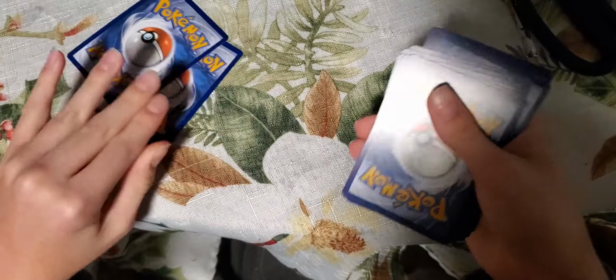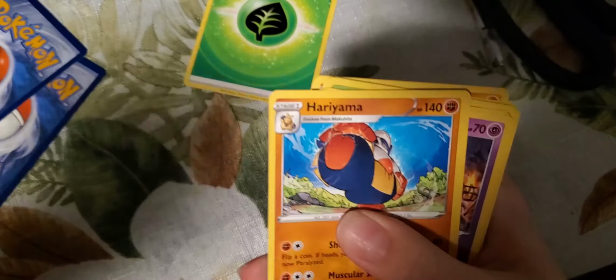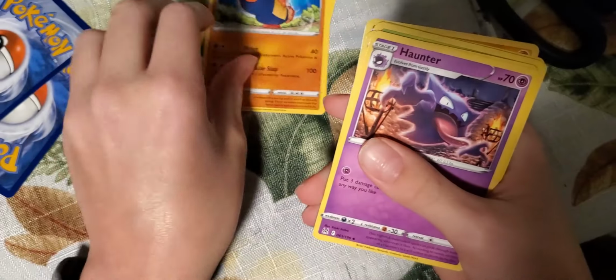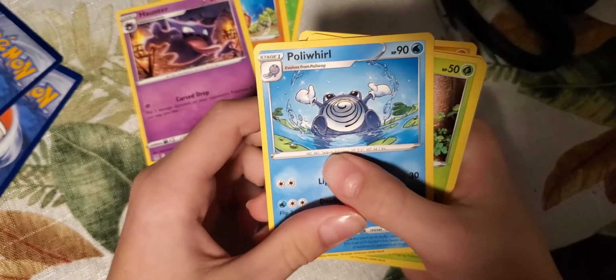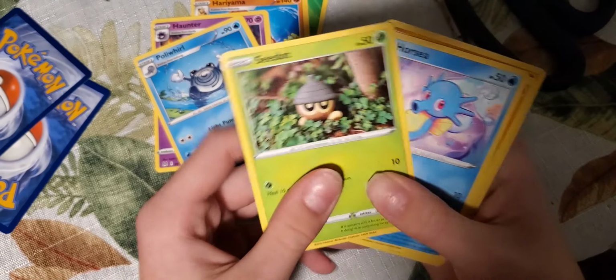All right, well, here we go. Let's go. We have Grass Energy. Oh boy. Hariyama, the thick boy. Looks like a blimp. That absolute chonk. We got Haunter, the guy that haunts people. It does nothing. Poliwhirl, that hypnotizes you. Seedot, the one that lands on your head.